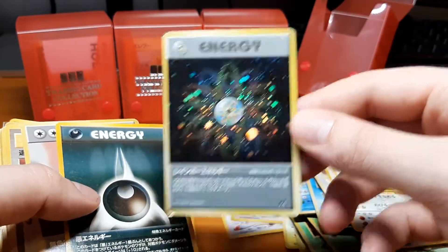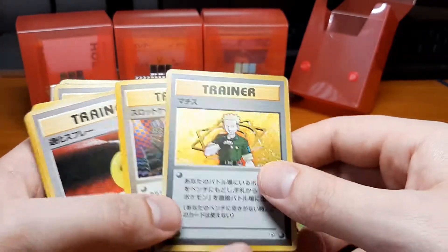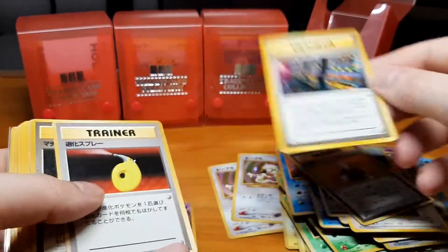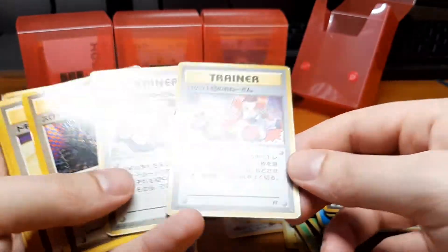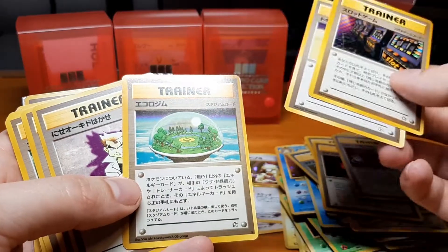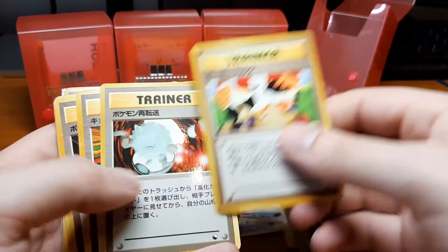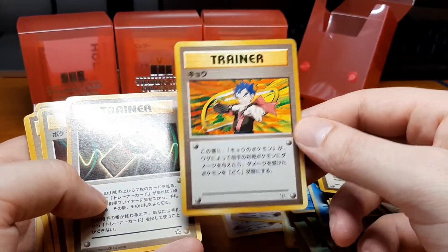Those unique ones I think I might just keep because they're so cheap it's not really worth selling them individually for such a low price. The banned cards like the Misty's cards and some others are already going really high in price, especially in mint condition — I think the higher-end ones are selling for a few hundred each. Maybe once there's a YouTuber who highlights these they might go up in price, but I'm not saying they will. For my binder I want the best cards, but not perfect cards, because perfect cards I'll probably send off to PSA.